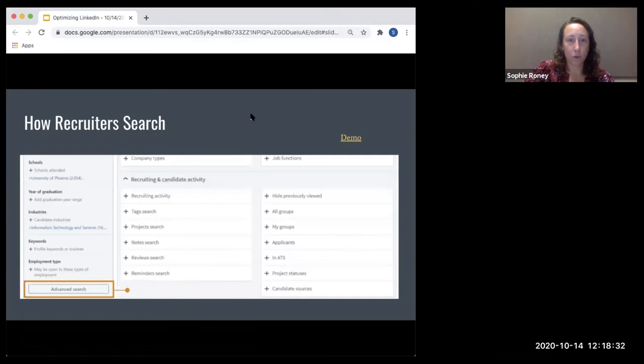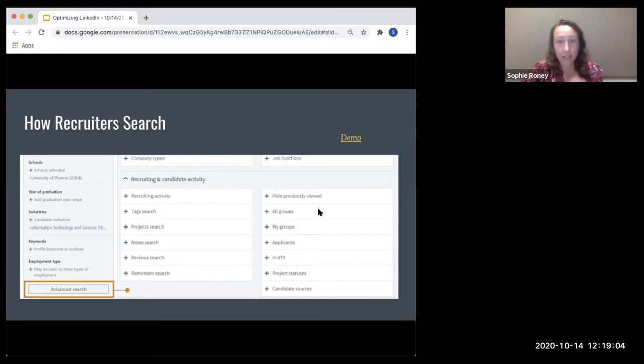This is slightly more advanced. So if you dig even a little bit deeper, I can see if somebody has recently updated their profile. So you can look into recruiting activity, and that will tell me, even if your LinkedIn is set to private, where your status updates or your profile updates are not broadcasted to the general LinkedIn community, a recruiter can search that you might be looking for a job if you've recently updated your LinkedIn profile.